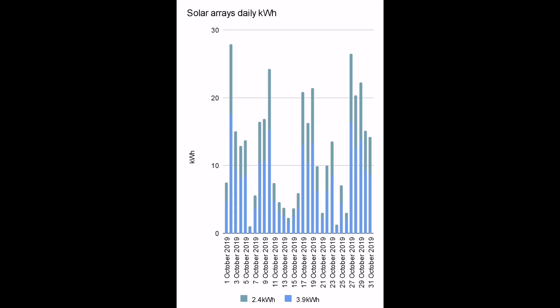Looking at the day-by-day analysis, you can really see how bad the month was. The number of days under 10 kilowatt hours being generated from both arrays collectively — some days not even one kilowatt hour being generated. It doesn't matter how many panels you have; on a really dark, dull, rainy day you're not going to get much. But interestingly, there were 7 days over 20 kilowatt hours, so when the sun does come out, with two arrays I'm still getting some good generation.